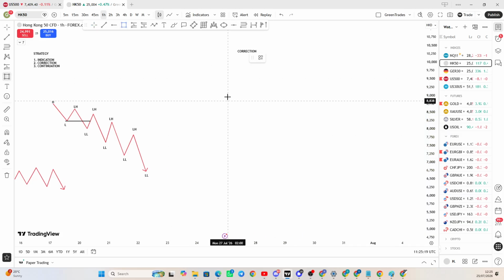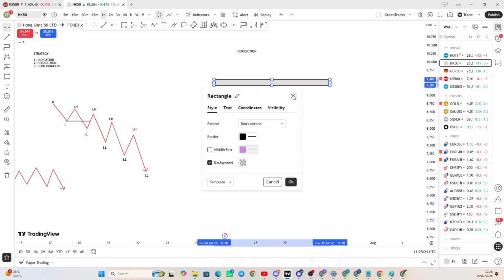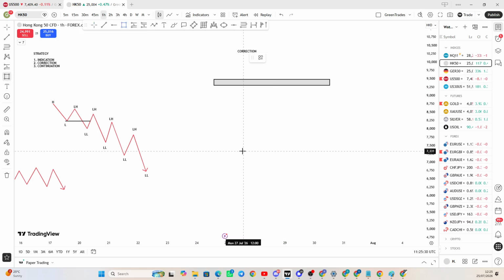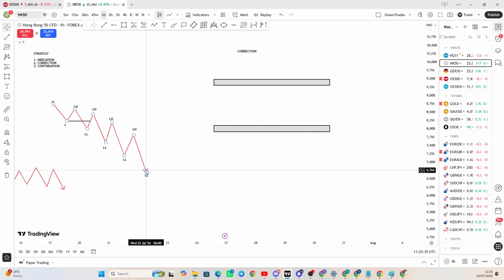So let's draw these bars. One question. Go on. So would the correction be, if you're looking at that chart you've done on the left, the lower highs? Yeah, because you have the high, you have the low, and then you have the correction, which is the lower high, then you have the continuation and the indication because it has broken the previous low.